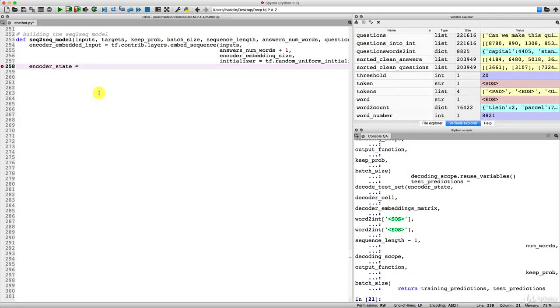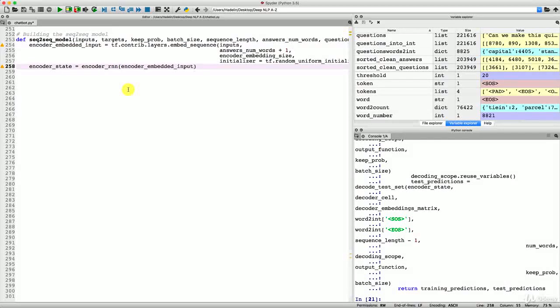So encoder state, then we get our encoder underscore RNN, the recurrent neural network of the encoder, which is a function we defined previously, and that function takes several arguments. The first one is, of course, our encoder embedded input. That's basically the input of the encoder embedded in the right format to be accepted by the neural network.